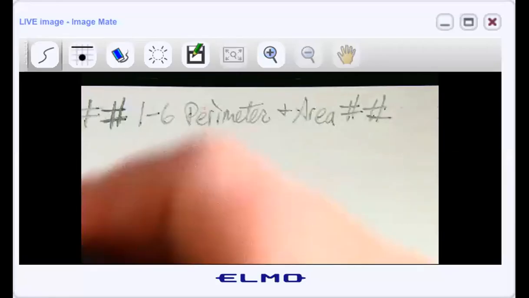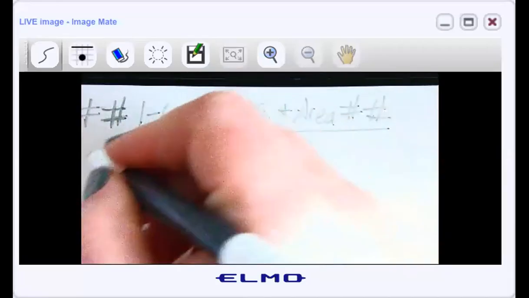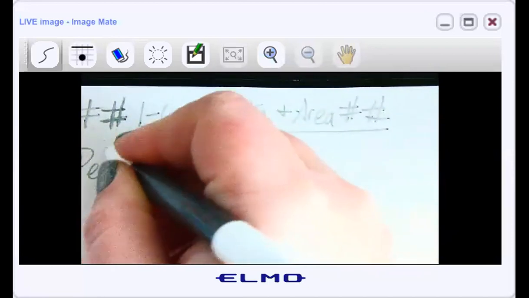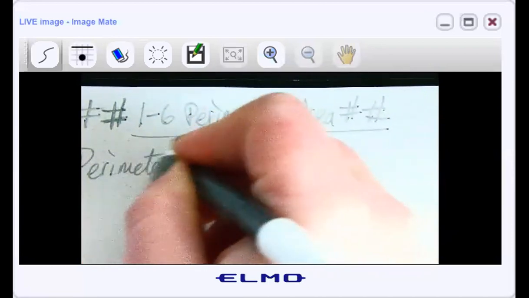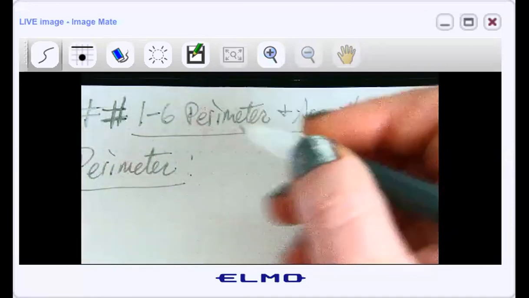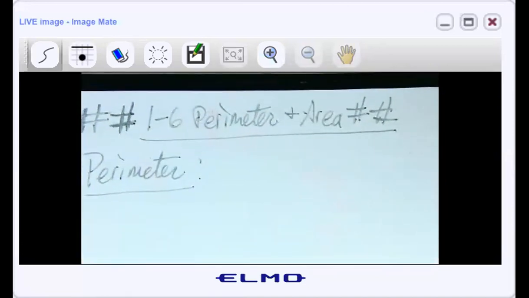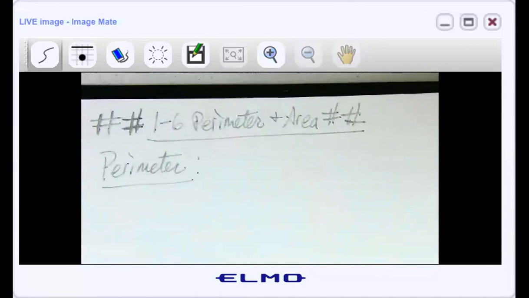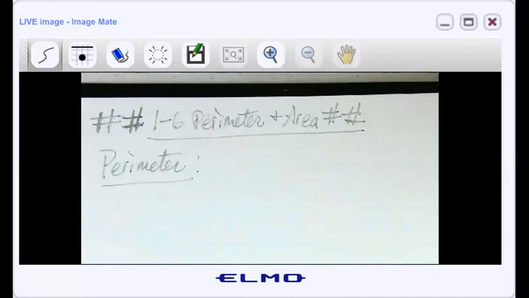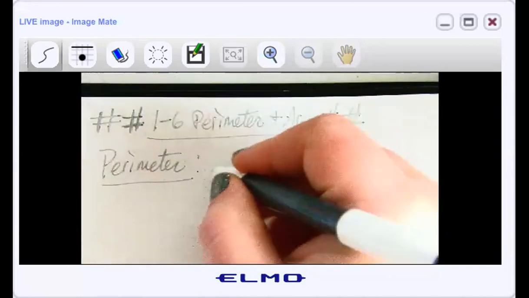All right, perimeter and area. So you guys probably are familiar with perimeter for sure. This is basically just the distance around the outer edge of a shape. So I always like to think about it as if you literally walked in the path of that shape. How far did you walk is represented by a perimeter.